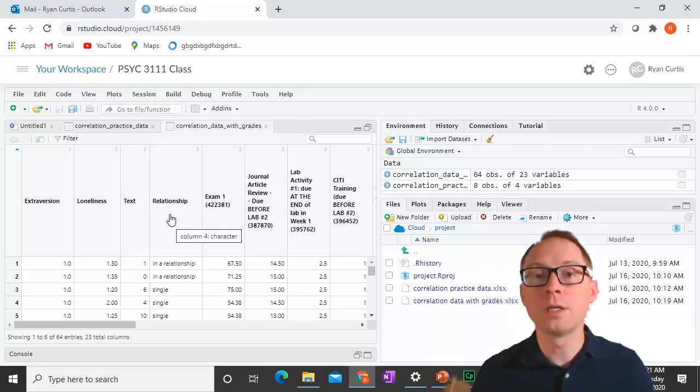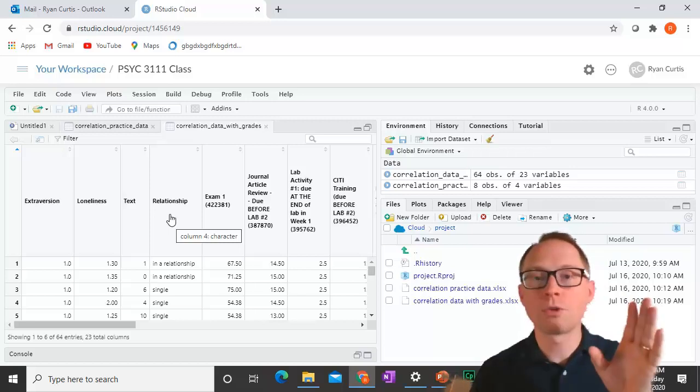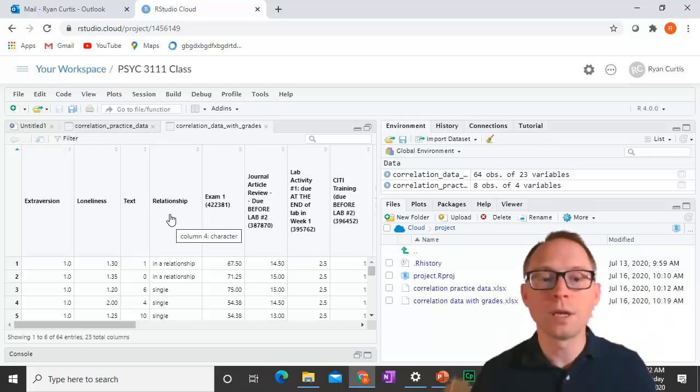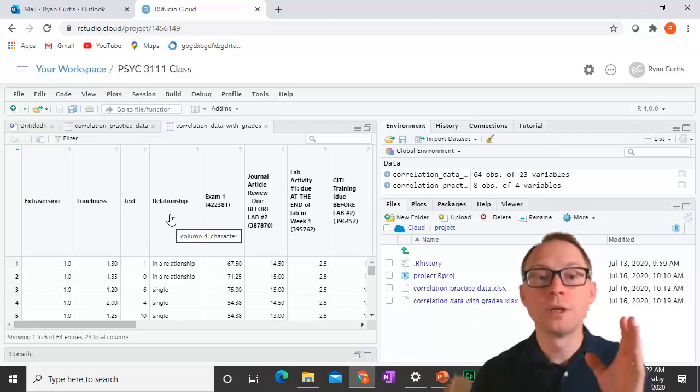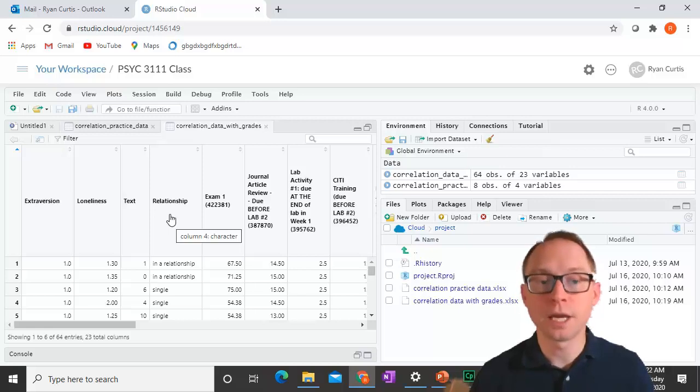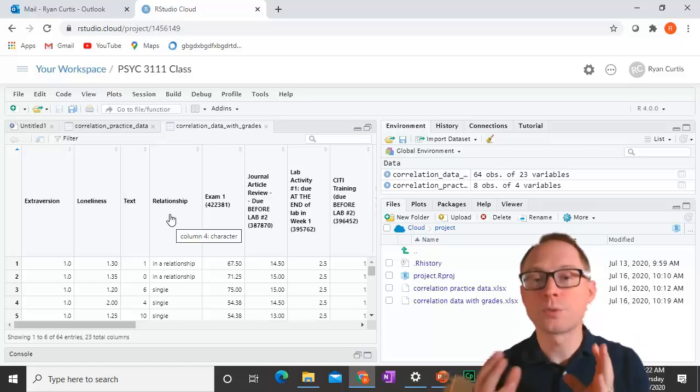The exam score is continuous because at least the intervals are the same, right? So it's continuous data. So we've got a categorical variable with 2 levels and continuous data, and that is going to be a t-test. Whereas if I want to know if people who are more extroverted did better on the first exam, because extroversion is a scale, we're going to get continuous data. And exam 1 score is continuous as well, continuous with continuous.